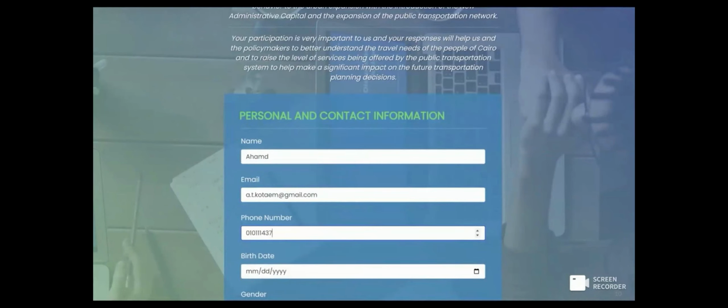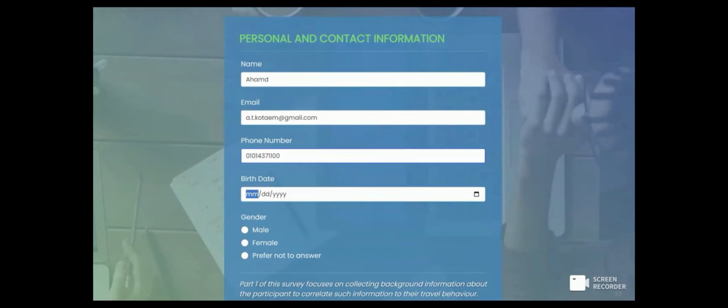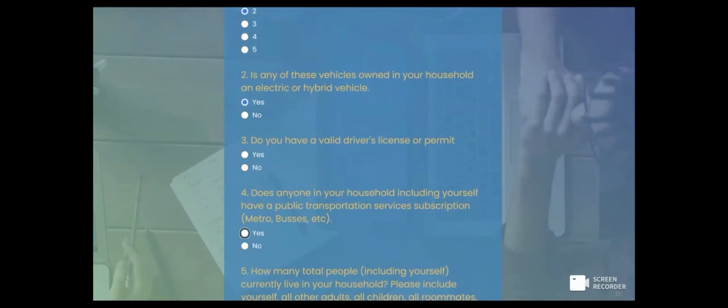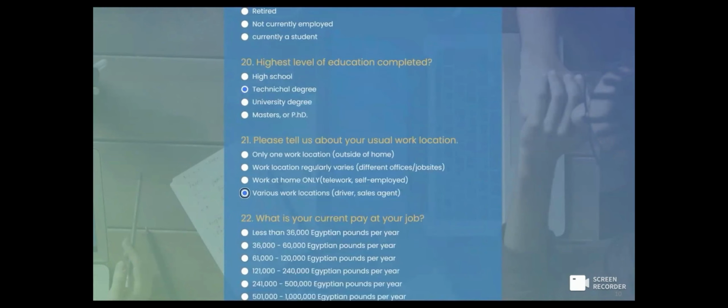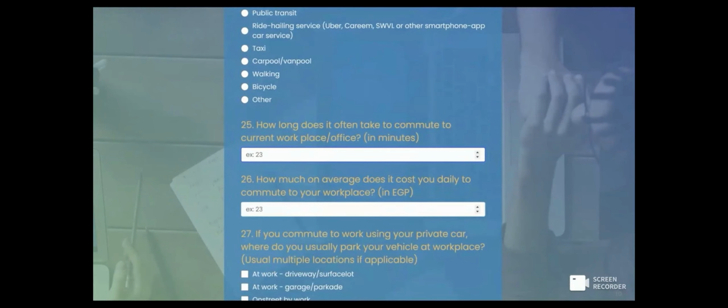We wanted to develop a revealed preference survey system that's more modern than paper-based surveys. However, we still wanted something comprehensive and more convenient for people at the level of data entry. The system includes traditional questions about household travel and household composition, including the people in the household, how many of them are working, their employment type, work location, and the income of the household. The survey was split into 2 phases.